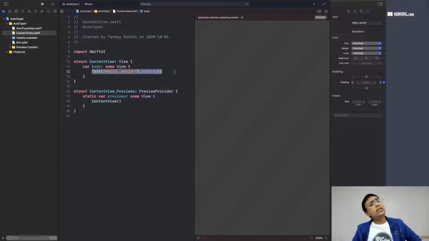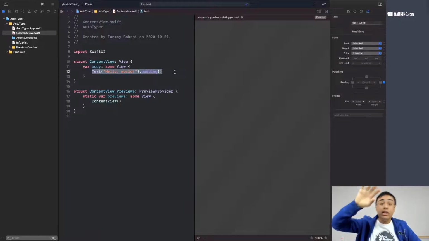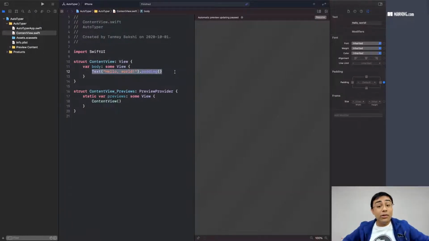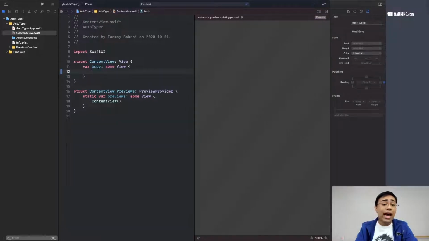So let's think of a good UI for this. I'm thinking we put a little text field on the top of the screen, and the text field then has a button under it. When you click on the button, it goes ahead and uses the GPT-2 language model to compute the next words in the sentence. And there's another text field at the bottom which fills out what the model sort of wants to extend your sentence as. So for that, I guess we start off with a text field.